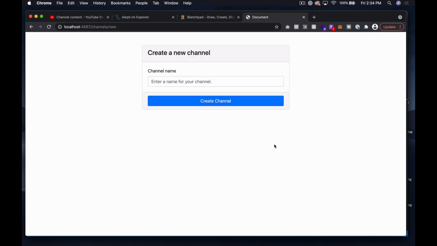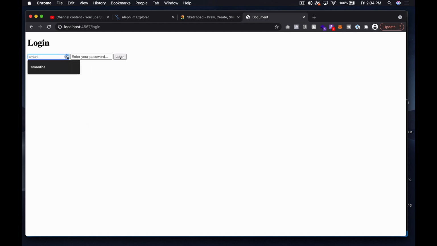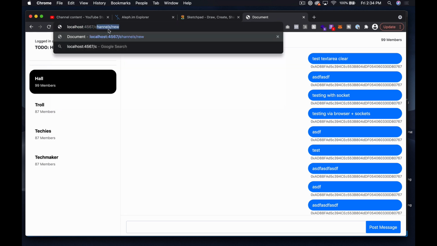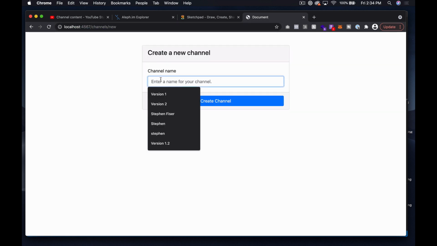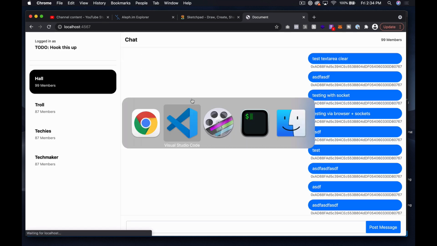I did more coding here than I normally do. So if something breaks in the first thing that we did, that's why I normally do all those sanity checks. Anyway, so we'll say Samantha log in, and then we'll go to /channels/new, and let's say trying to create a channel on Aleph, and we'll say create channel and see what happens.